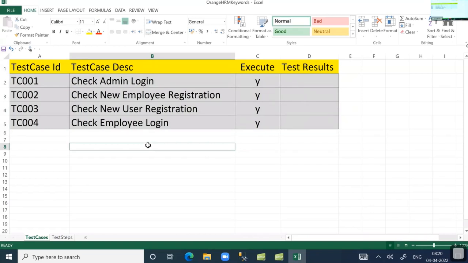Test case number, test case description. Do you want to execute the test case or not? Lastly, one column, test result.